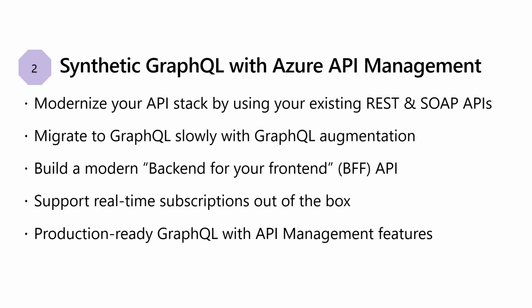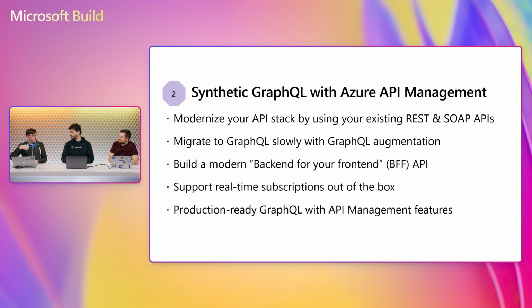You can get your backend for your front end easily. One of the nice things is we support real-time subscriptions out of the box. Now that means it doesn't really matter whether your backend has real-time or not. Now, Microsoft Graph, as an example, no real-time capabilities there. You just have to do a query request response. We can actually layer on top of that subscriptions such that when you do a request through GraphQL, the GraphQL subscriptions all get notified of that change. And finally, we do have some great production-ready GraphQL features with API management features. Things like per-field authorizations are built in.